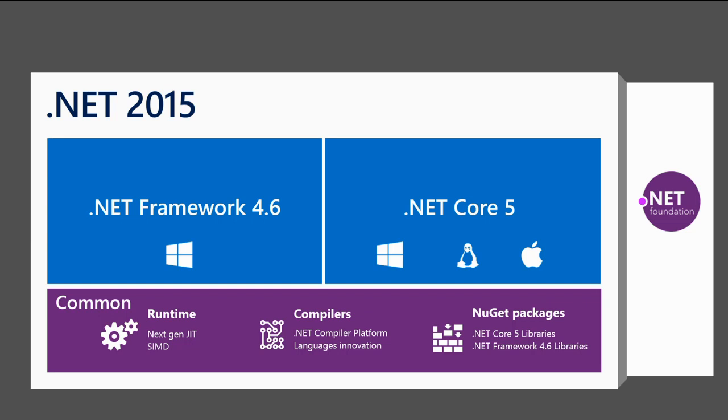We've got .NET Framework 4.6, which is the .NET framework that we know and love that comes with Visual Studio, runs on our desktop, and will run WinForms, WPF, ASP.NET, all that good stuff, and it runs on Windows. The new one, the exciting one, that you, as people who are interested in ASP.NET 5, want to learn more about is .NET Core. And .NET Core, we're promising, is going to run on Windows, Linux, and Mac OS X.